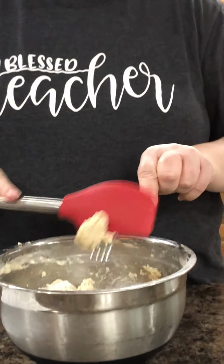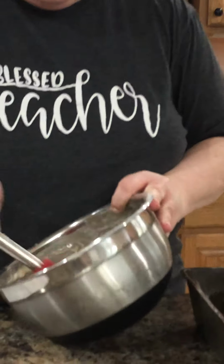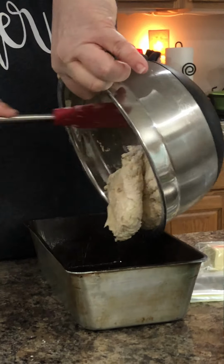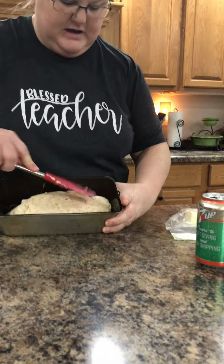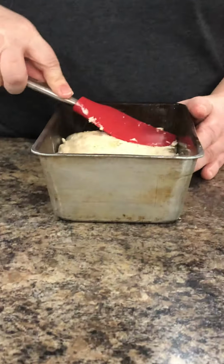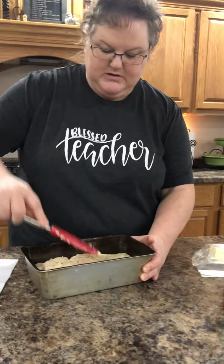Now I'm going to grab my pan, sorry. I'm going to use my spatula, start bringing this bread together, and plop it into the dish. Now I'm literally going to pat it out. It's going to be lumpy and bumpy on top. That's actually the texture we want for this sort of quick bread.